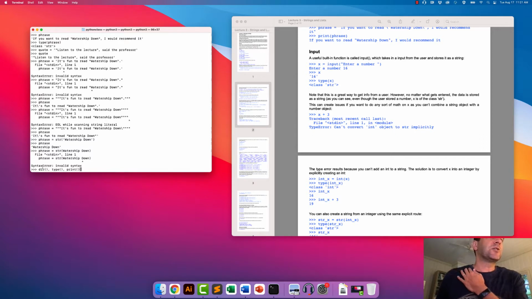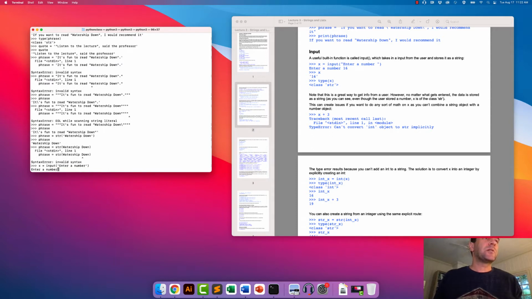These are built-in functions that take in arguments, and the way you call them is you have to use the open and close parentheses. So input is very useful. And what input does is it takes in input from a user. So right now we're in the interpreter, but when you run something like a script, this will be a lot more useful. So let's say you wanted the user of a script to enter a number. And so what you can do is you can use the input function. This will print out a line that will help the user know what they're supposed to put in. And then you need to designate where you want the user input to be stored.